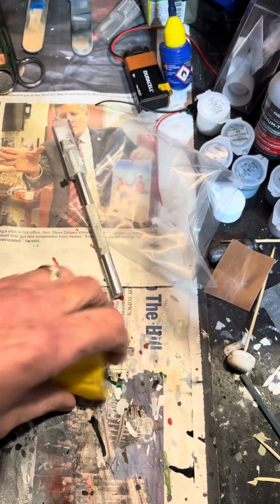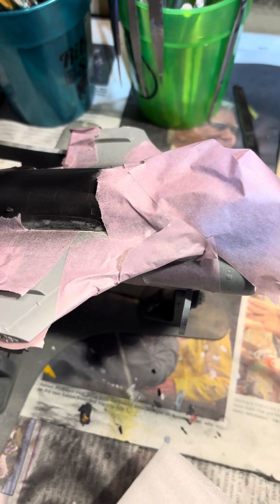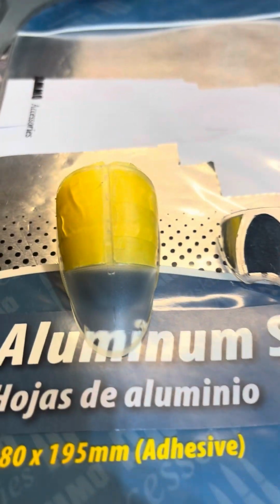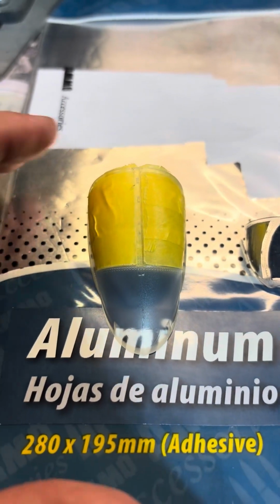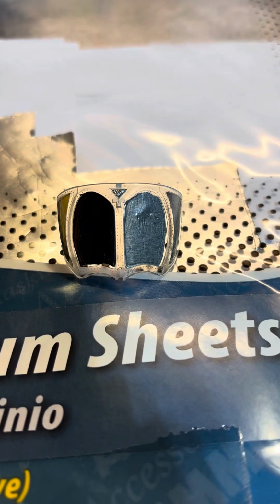Also, while that was drying, I started doing some masking for the canopy, and around here somewhere, the windscreen. Still need to get the masking done on that so that I can put that on and just use that as masking from here on out. I'm trying something new here. I couldn't make it work that well on the canopy, but it did work on the windscreen.